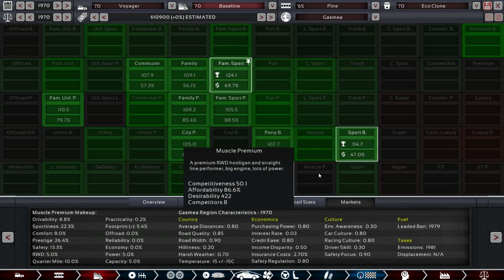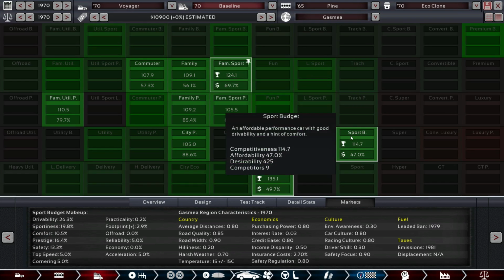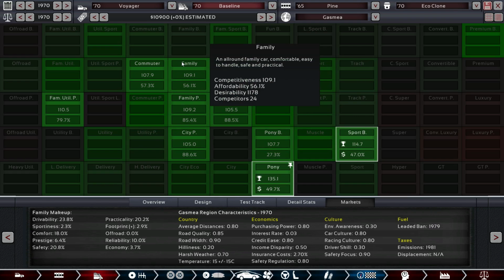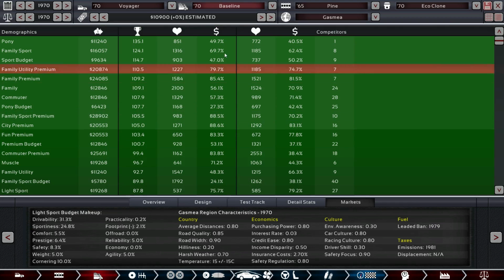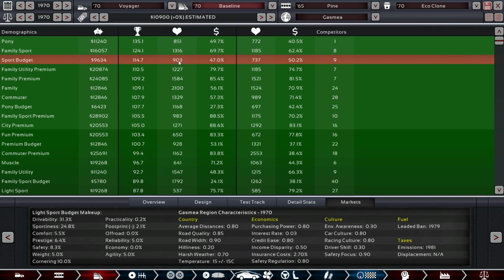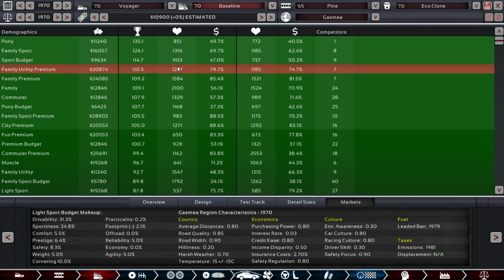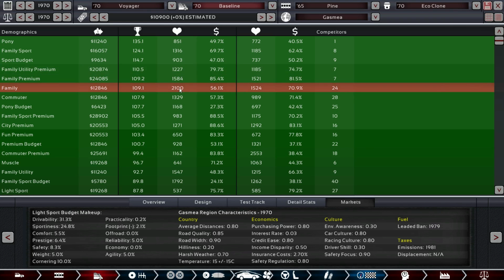Alright, so let's take a good look at the markets. Somehow this thing is rating in as family sport. I don't know how. And sport budget. Let's take a look more at this. I'm winning on pony. I'm winning on family sport. I'm winning on sport budget. Family utility premium, I'm winning. Family premium, I'm barely winning, but I'm cheaper. Family, I'm winning, but I'm more expensive.